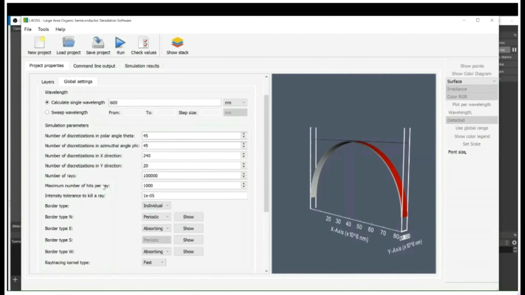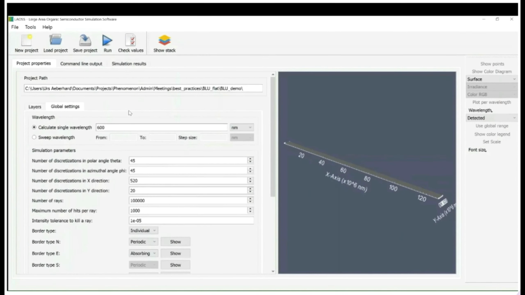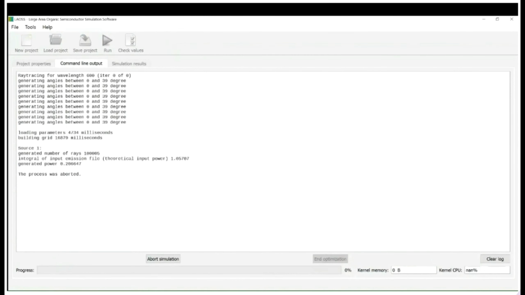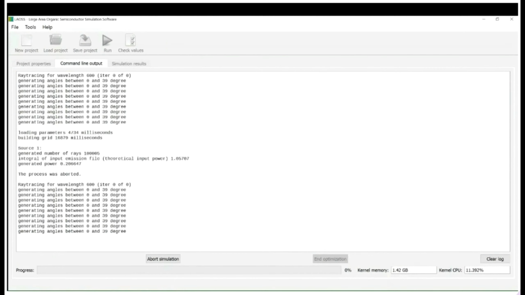The maximum number of hits per ray should be large enough, such as to avoid rays to be killed prior to outcoupling. The setting border type is used to impose periodic boundary conditions in the lateral dimensions, which is appropriate here in the case of a reduced model size with only one LED. We can now run the simulation. Depending on the complexity of the model and the simulation settings, simulations take from a few seconds to many hours. Simulation time can be reduced by running on multi-core workstations, as Laoss fully exploits multi-threading.